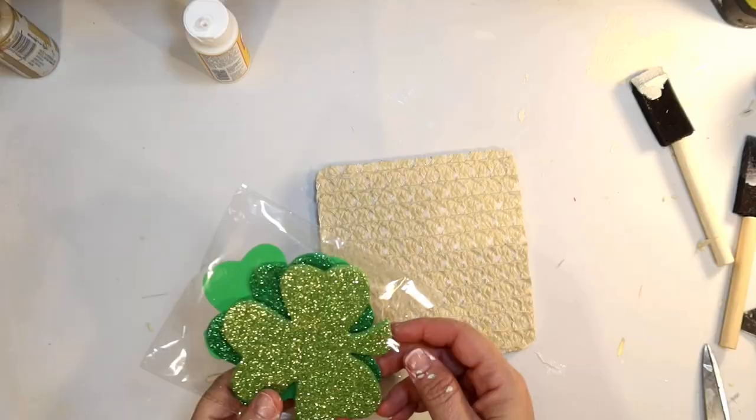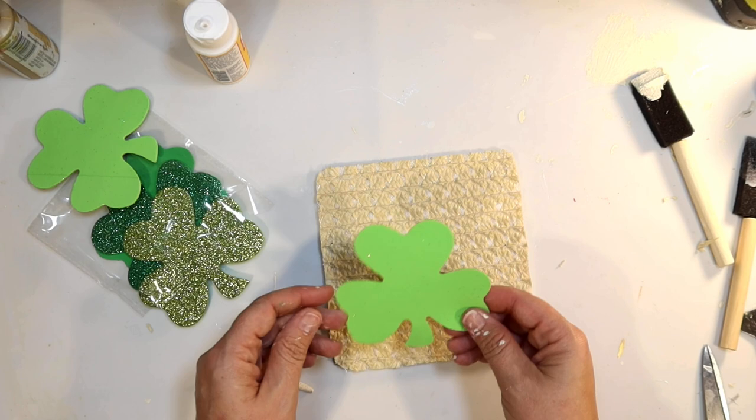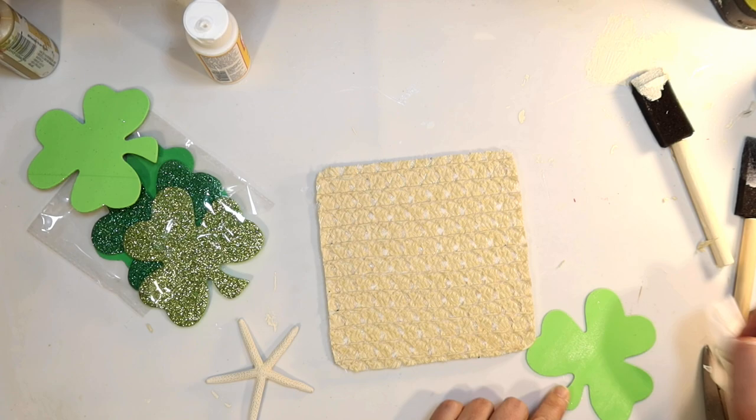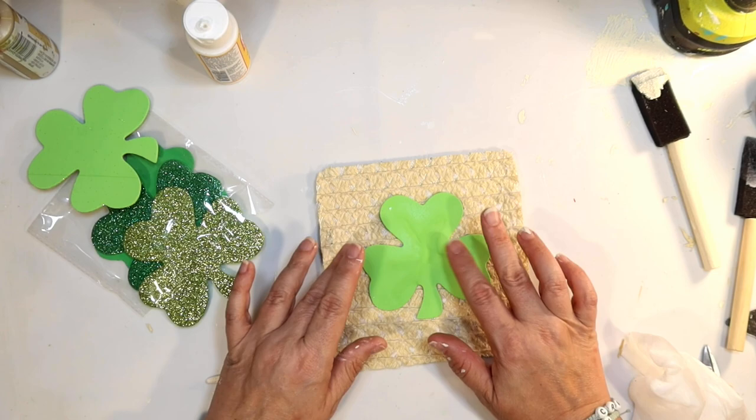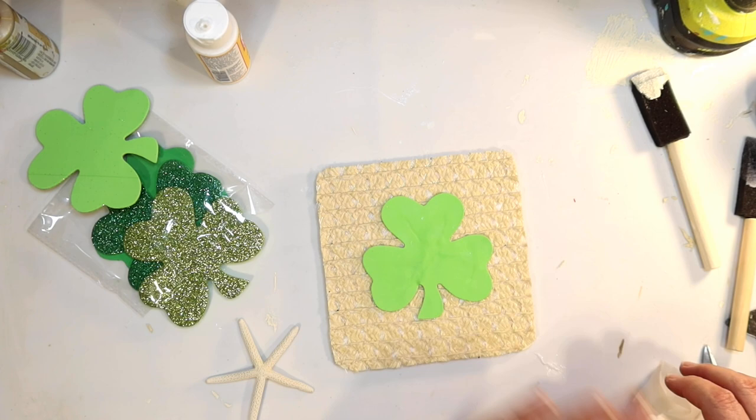Once I get it dry, I'm going to use one of these little glittery shamrocks from the Dollar Tree. And I'm just going to use the back because I don't really want the glitter, and I like this soft color of green. And so I am just going to attach that with hot glue, which wasn't a great idea because it did kind of melt it. But you can't see it in the final product, but I probably should have used a Mod Podge or another kind of glue for that.